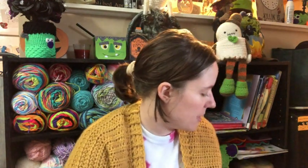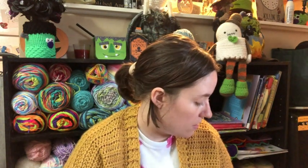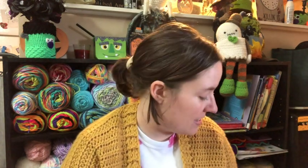My next finished object is this little bunny I was making for June. I made Jessie one of these too, and I was using Caron Baby Cakes in Retro. I started using the cake to make the lovey that I'll show in a minute, but I wanted to make this little bunny too. This is supposed to be a big bunny — the pattern is written with velvet yarn and a big hook. I made Jessie's small like this too, and he still plays with it.